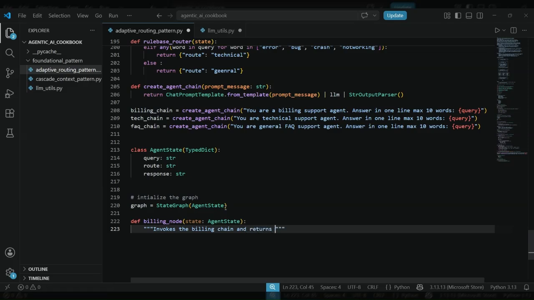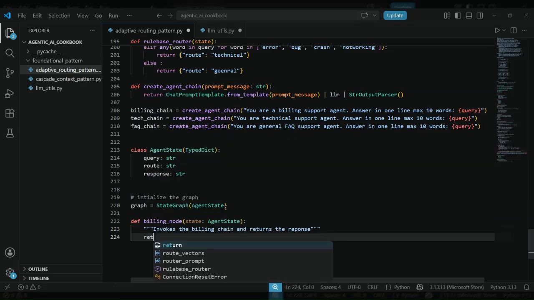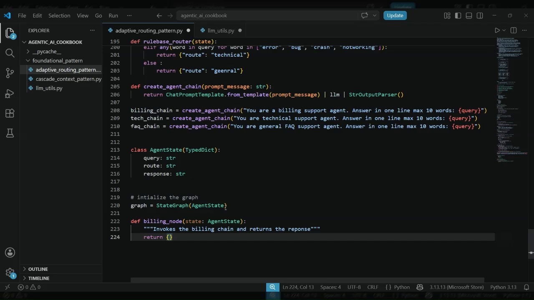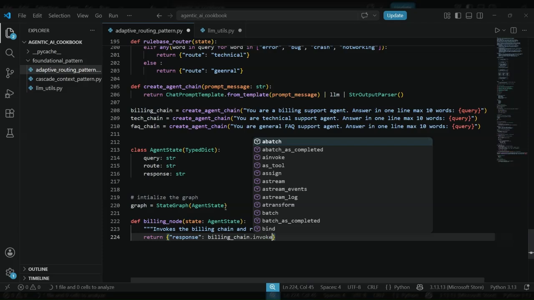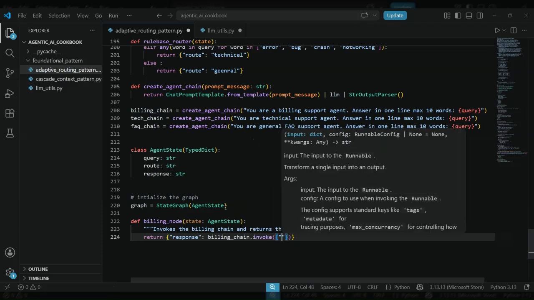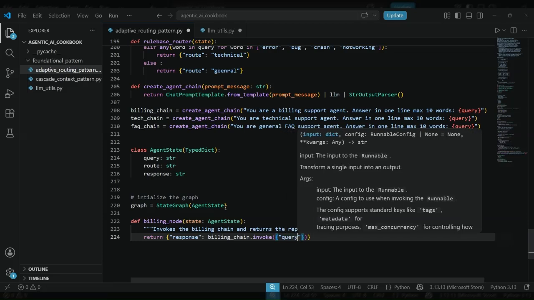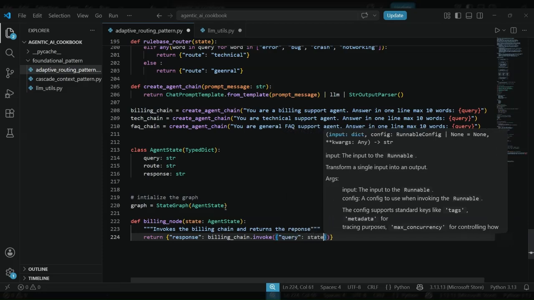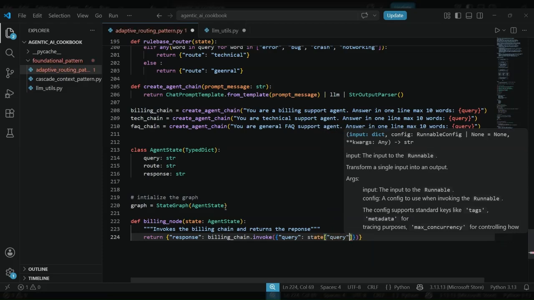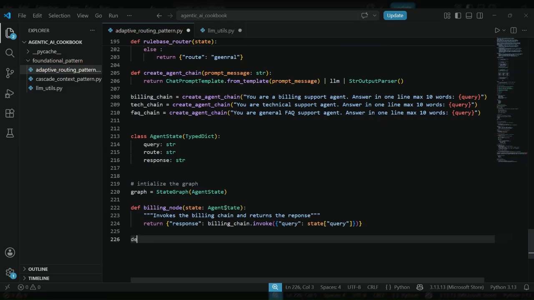You can add a better docstring for your readability, but as of now this is good enough. So we add a response as billing_chain.invoke, and it requires a dictionary. It will need a query, and this query will come from state query. Similarly, we have the tech node.